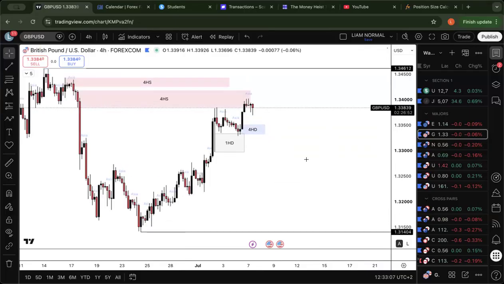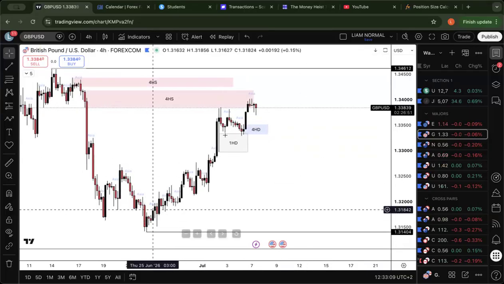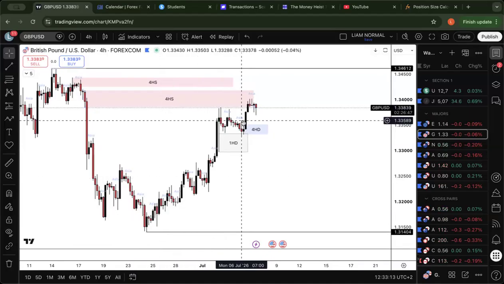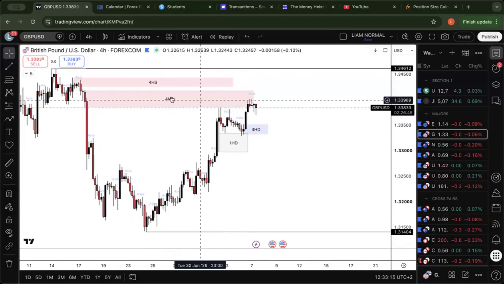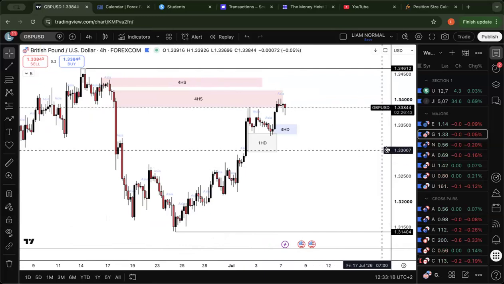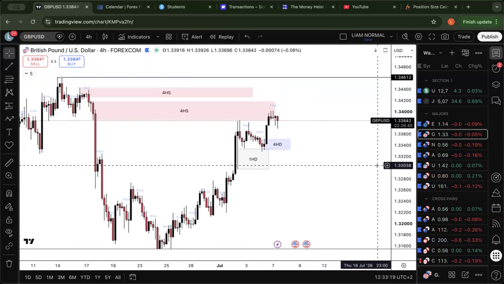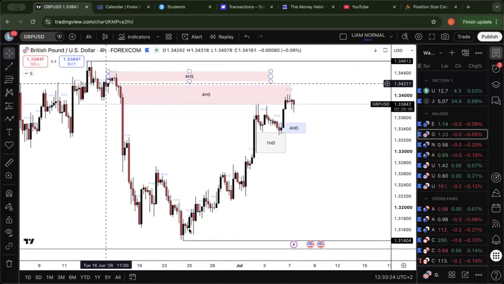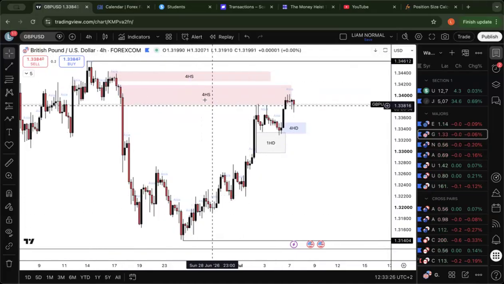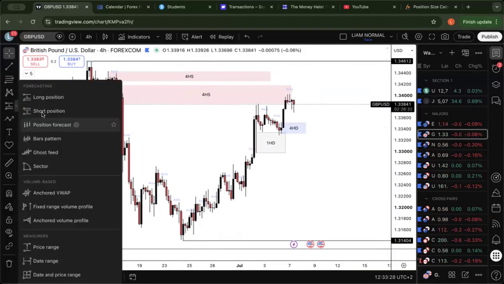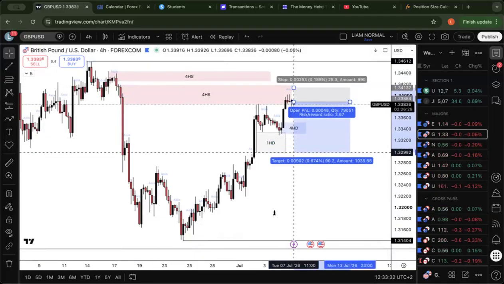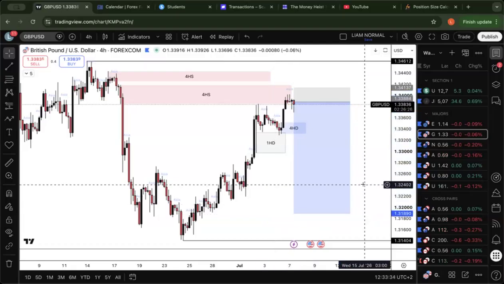Now, looking at the 4 hour, you can see that the internal structure on the 4 hour is bullish. So still bullish, even though we've reached the supply. And this is when most people will make the mistakes. What most people will do is they will take into consideration that the daily is selling. Now, because we've reached a 4 hour supply area, people will be all in on shorting from here, which again is not wrong because it is a valid area.